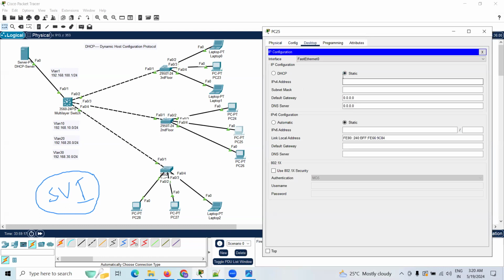The reason we got the IP address here is that switches perform broadcasting, so we have to eliminate the broadcasting.